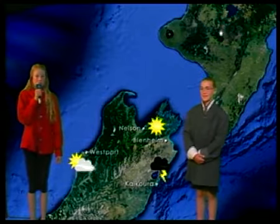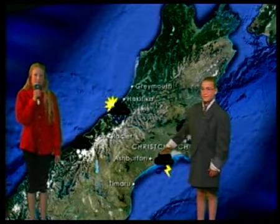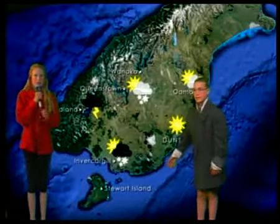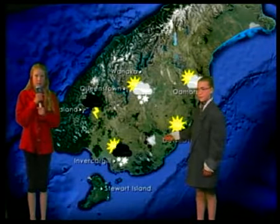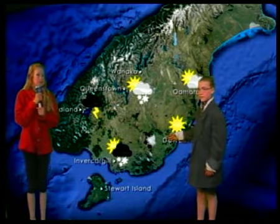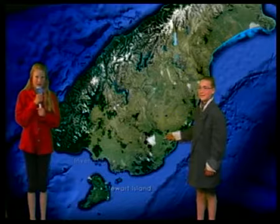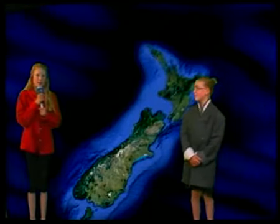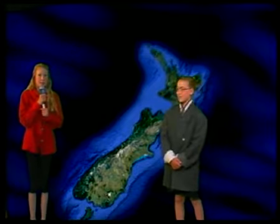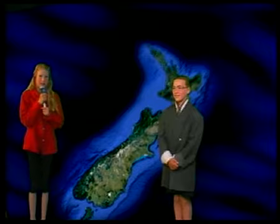But try to stay indoors as the weather will be just terrible. A real mix for Christchurch, which will have some unreasonable rainfall and some sensible wind, moderate thunderstorms and some very angry snow. And in the lower South Island, Dunedin will be frosty, cold and unfriendly until late morning when the sun will pop over for a visit. Everybody likes the sun. That's all from us. Remember, if it's raining outside, that's the weather for you. Good night, New Zealand. Now back to the news desk with Ingrid and Mac.